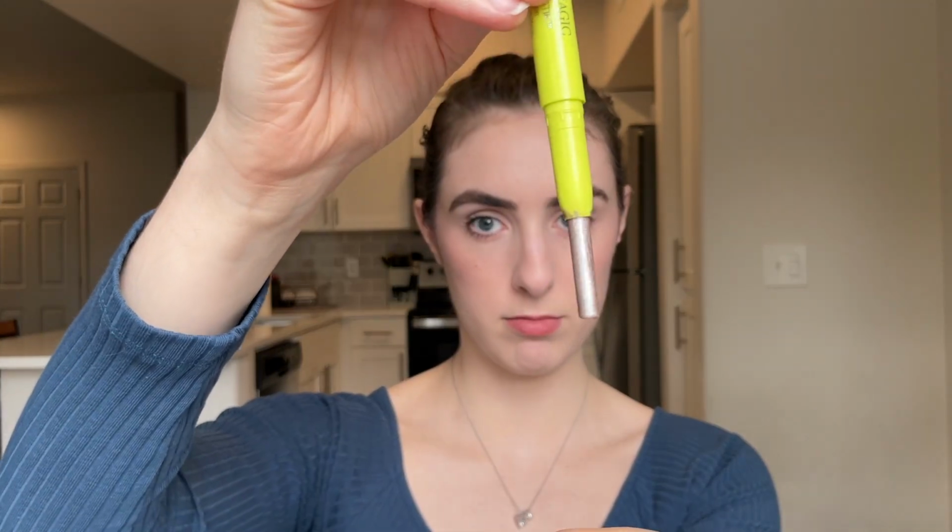And lastly, in the worst category is the Half Magic Sparkle Stick Eye Crayon. I have the shade Phobot, and this shade is everything. It is absolutely stunning, but the formula is so dry. If you twist it up even that much, it's gonna crumble and break off. It literally did that the first time I got it. The first time I used it, that happened.